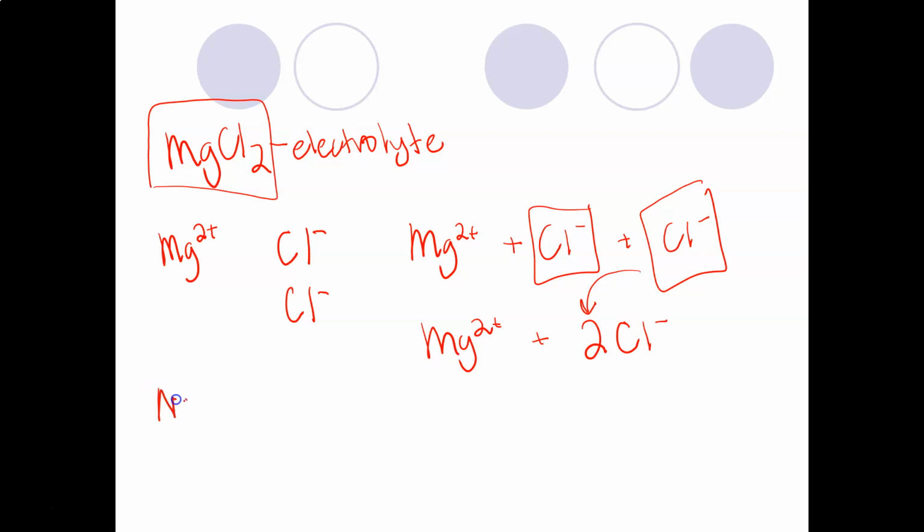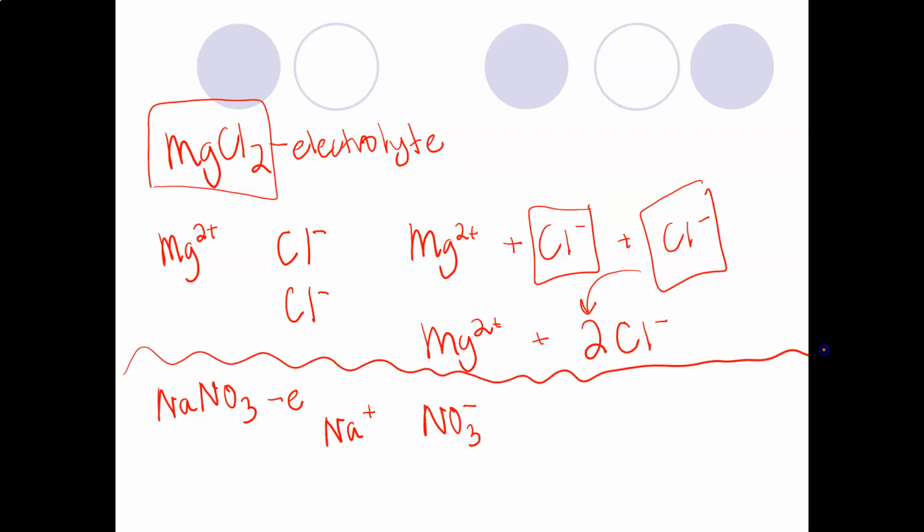So let's do sodium nitrate, and I'm going to be lazy, I'm going to write E there, which stands for electrolyte. So it's an electrolyte. So I add it to water. When I add it to water, it's going to break into its ions. Well, I see sodium. What charge should sodium have based on the fact that it lives in group 1 on the periodic table? +1. And then nitrate. And nitrate's one of the polyatomic ions, so we need to just memorize that it's got a -1 charge. And if we look at that, there's just 1 nitrate there and 1 sodium. So I'm going to draw this to separate them. So when this is added to water and dissociates, I get these 2 different ions.